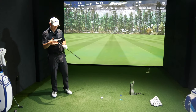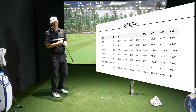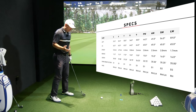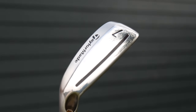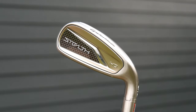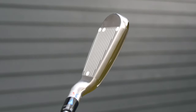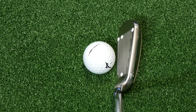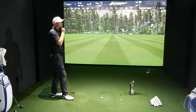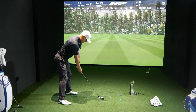Data set changed — we have it on the Stealth HD. Pin is still set at 160 yards, keeping everything exactly the same. Remember there is a one-degree loft difference between these: the Stealth HD is one degree stronger. Looking for differences in looks and feel — well, straight away there's a big difference. The JPX 923 Hot Metal High Launch looks like an iron, a beefy iron but an iron. This thing looks distinctly like a hybrid. It's got a chunky amount of offset, a very thick top line, and a sole so big I can see it out the back — it is a hybrid.